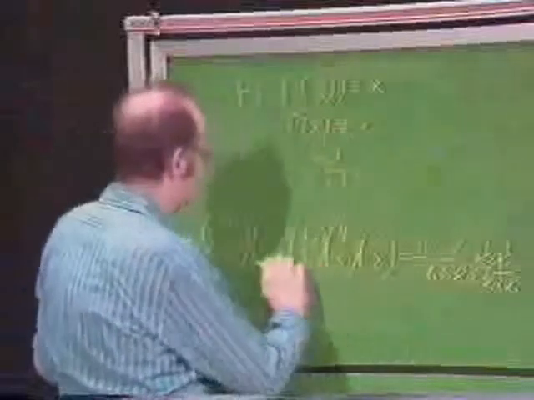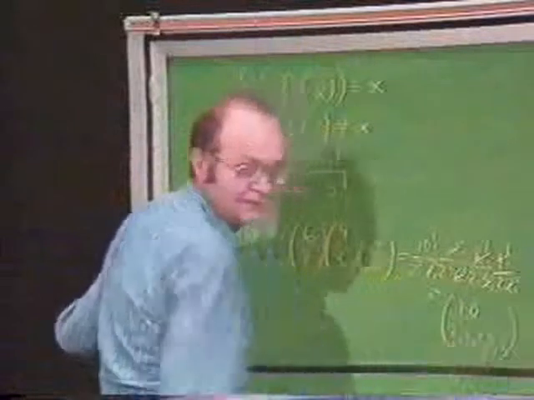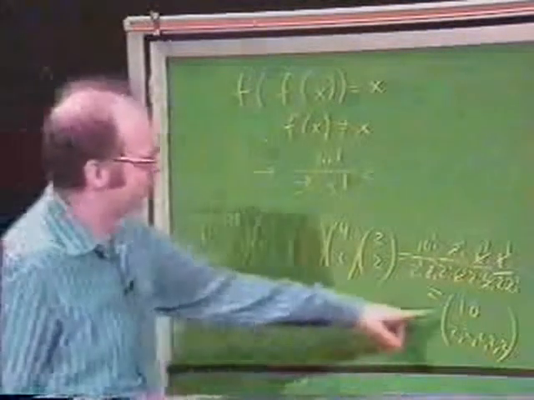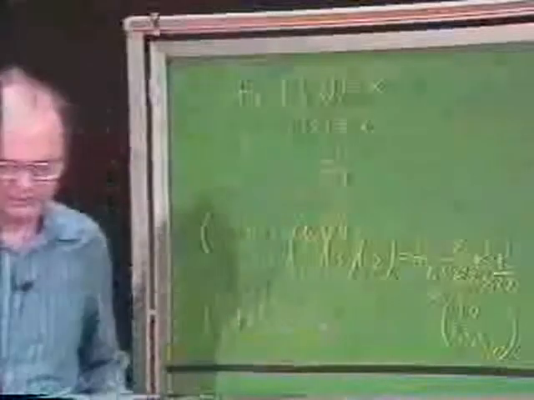This number, by the way, is a multinomial coefficient that's sometimes written 10 choose 2, 2, 2, 2, 2. It's the number of ways of taking 10 elements and putting them into five groups of two, but that includes the order of the five groups. So if we divide by 5 factorial, then we exclude the order.